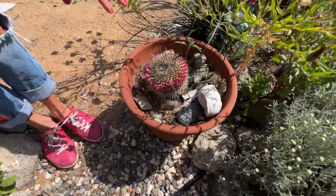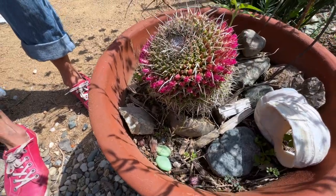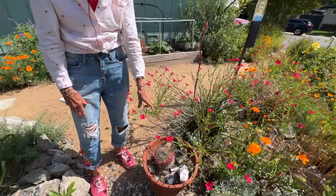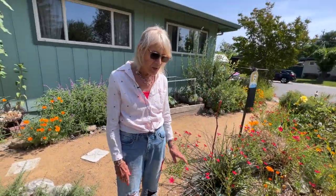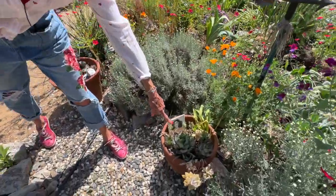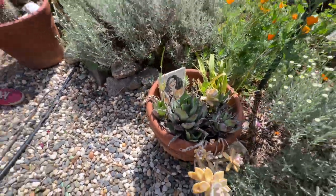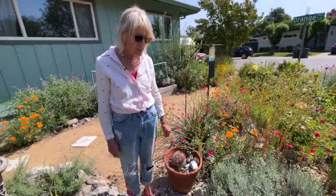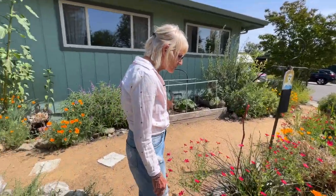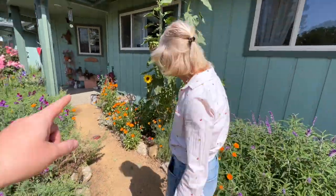I love cactus. You can have them in tiny little pots and then put them in a bigger pot as they grow. This started out only a couple inches tall. And then there are spiny aloe veras that you like to keep in a container because they're pretty deadly if you get stuck. So you want to protect yourself just a little bit. Let's go this way — I want to show them your garden art over by your hose.